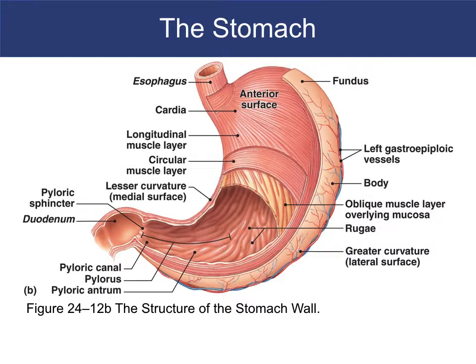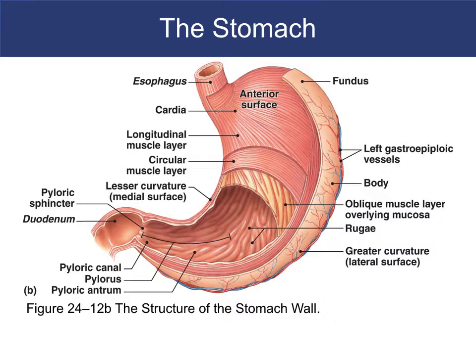Here's a nice picture of it, better than mine. But this is your cardia up in here, right where your esophagus empties into it. Fundus is out here, body of your stomach out in here, and then the pylorus, also called the pyloric antrum, is down here. Pyloric antrum is kind of different, as we're going to learn, because that's the part that makes gastrin, which is a hormone that helps control all of this. This is the lesser curvature over here on this side, for obvious reasons. This is the greater curvature on this side.